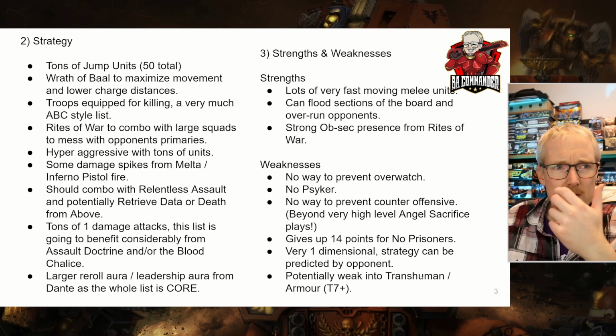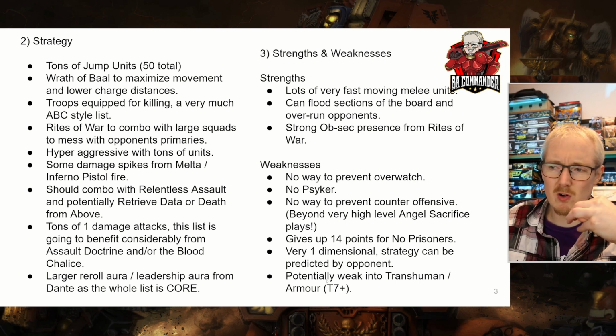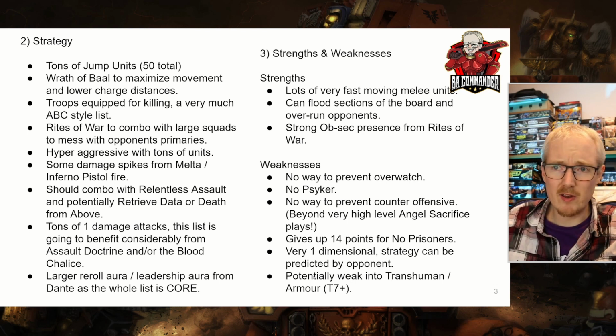We're potentially also weak into transhuman, -1 damage enemies, half damage enemies, or toughness 7+. We have those 4 Thunderhammers and I guess 4 Meltaguns and 3 Infernal Pistols. Beyond that, most of our wounding on toughness 7+ is going to be 4+. So we may hit pretty well and we may have a lot of attacks, but our ability to wound is definitely going to fall away pretty heavily.